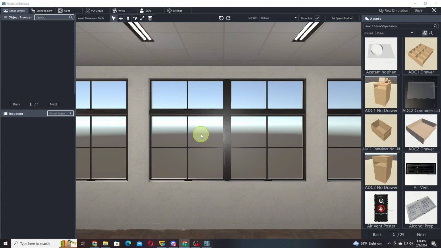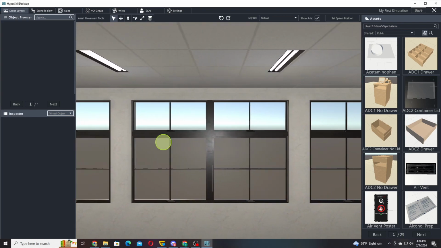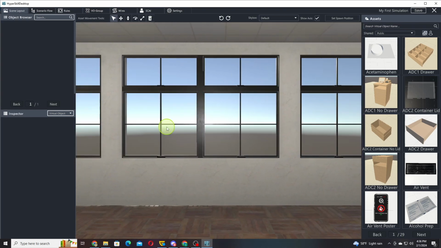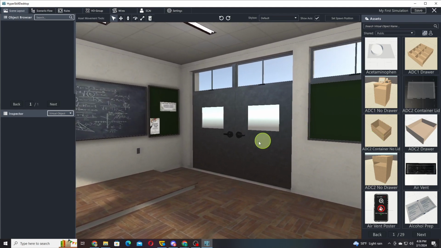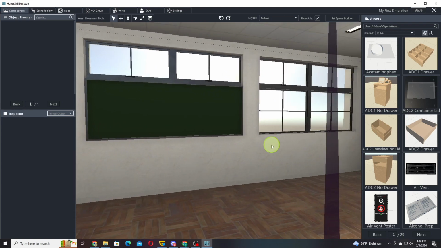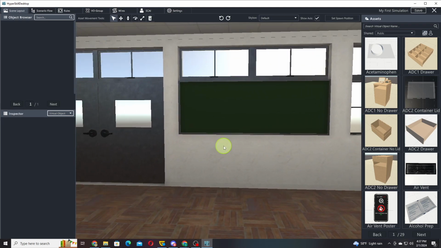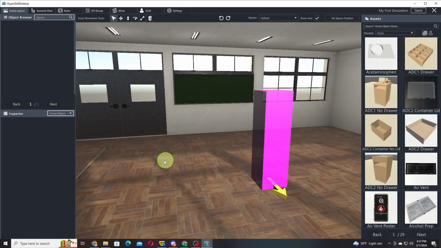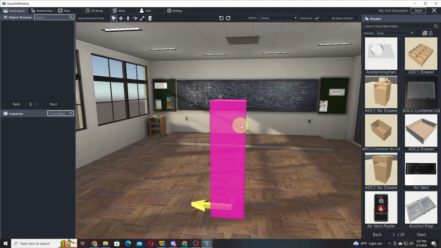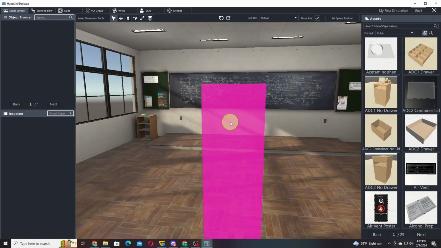First are the methods for controlling the camera while you are in the edit mode. You can use the middle mouse wheel button, which is, if you press it down, you can pan the camera. You can use right click and hold to rotate the camera. And we can see our space here. You can also move the camera in the corresponding directions with either the arrow keys or W, A, S, and D. And this, in conjunction with the other camera controls, lets you freely move about the space. You can also use the mouse wheel scroll to zoom in and out.